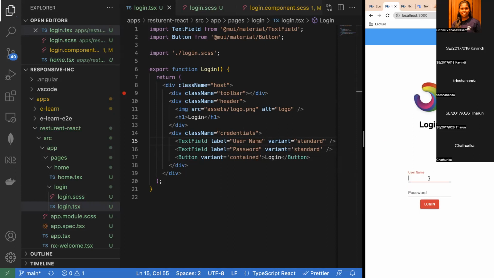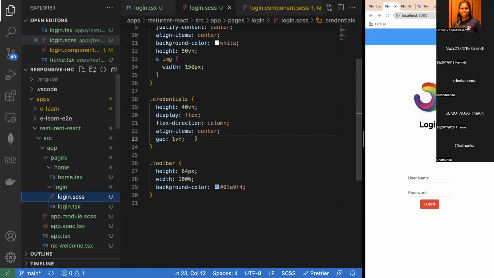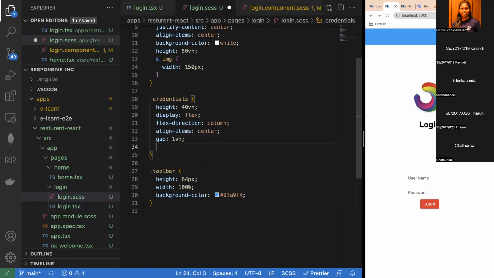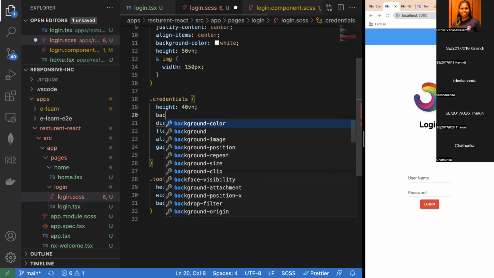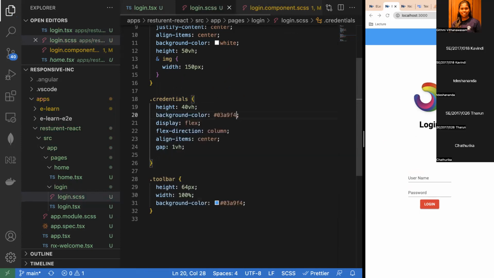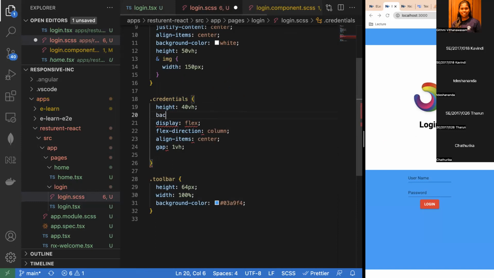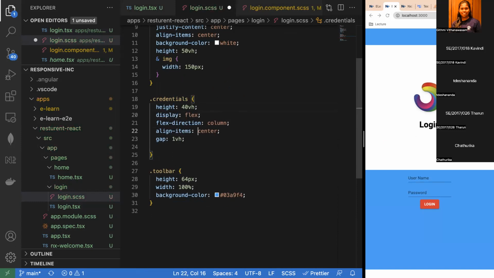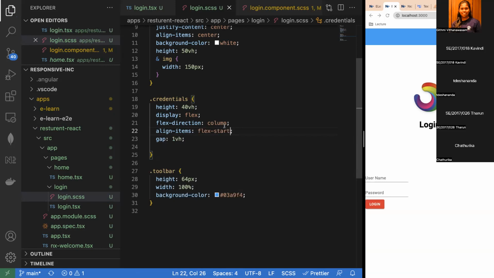Okay, and I think we can have the width for credential. Okay, we have that, and align items. Let's start that down here.